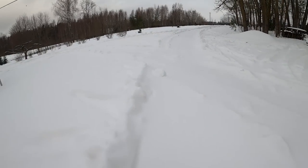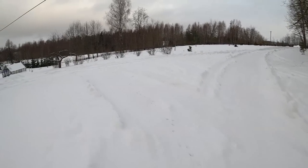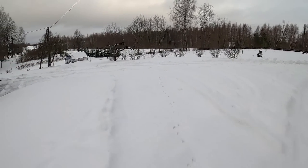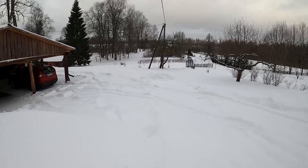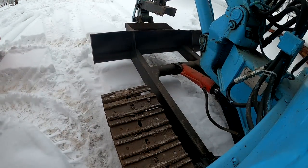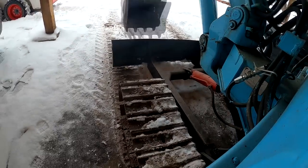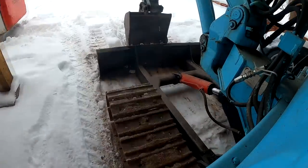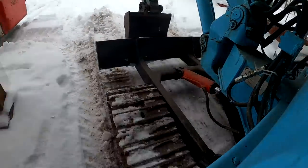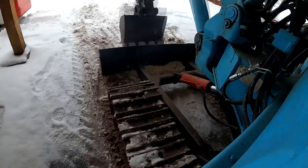Considering I haven't fired that thing up since part 9 of the cabin, whenever that was released, I'm kind of amazed how well it fired up. But the problem was here, I could not get the excavator out. I tried back and forth, tried to push a bit of the ice away, could not get traction, was pretty fed up with it, and then just pretty much abandoned the idea.